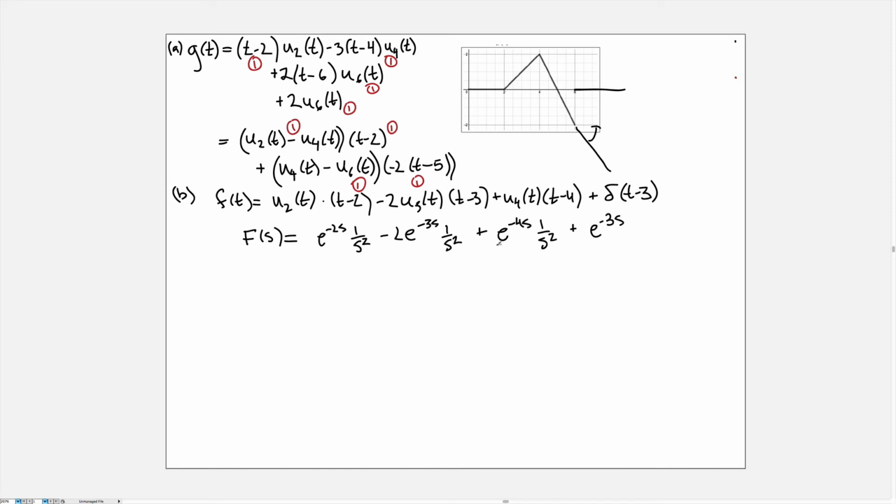So in this example, there was a single point for getting the e structure to all three of these correct, and another point for getting the 1 over s squared for all three of those, and then getting the delta function transform correct. So that's a total of 7 points for problem number 5.